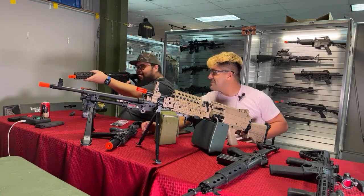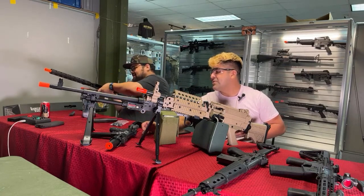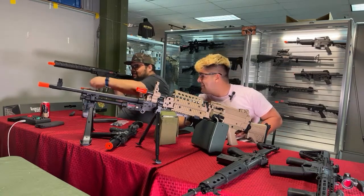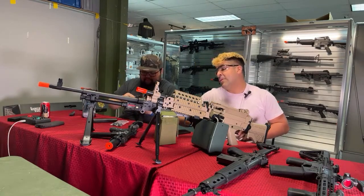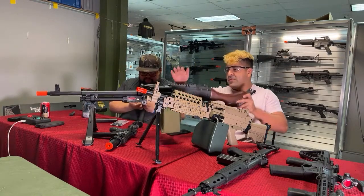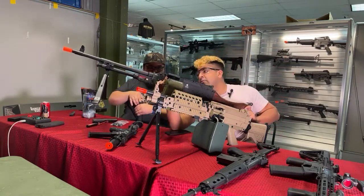That's valid, because they used a lot of the design viewpoints from, sorry, no, you're chilling. The FN took a lot of inspiration from the MG42 and a lot of other machine guns from World War II. So this was literally a Cold War gun, but this one just has a Picatinny slapped on top.